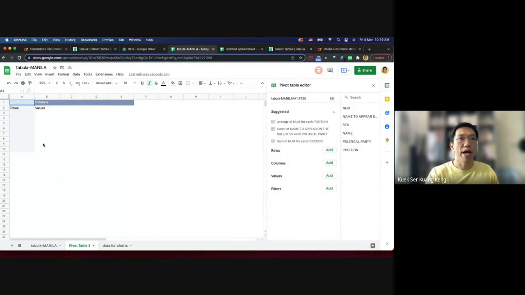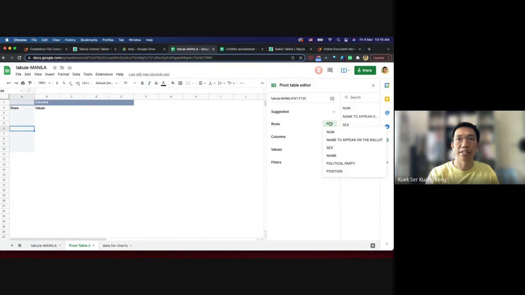And this is where we are able to summarize our data. So how do we do that? You see that there are rows here, which means what do we want to put under rows? There are columns. What do you want to put in columns? And in the middle here is values. What do you want to put in values? How do you put them as rows, columns, values? You use the panel here. Don't look at the suggestions, we'll pick manually. Under rows, columns, values, filters, if you click Add, it will give you a list of options. These are the names of the columns here.